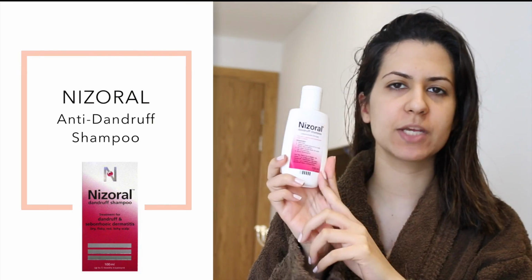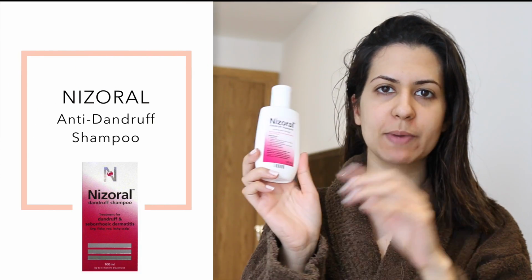Okay guys, excuse this horrible face with no makeup, but I've just come out of the shower and I've washed my hair and I've used the NIZORAL Anti-Dandruff shampoo, and this is actually because the dermatologist recommended this because I have a problem on my scalp. It sort of gets really flaky. It's actually a dermatitis, it's not only dandruff, and this shampoo really helps.